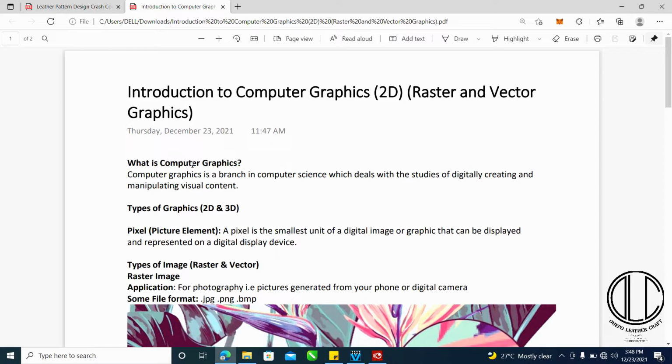This moves us to the next subtopic, which is the types of graphics. Whatever we can see with our eyes, in terms of computer graphics, can be classified majorly into 2D or 3D. There's 1D, and of recent, with the coming of AI, you hear things like 4D. But for now, what the world is conversant with is 2D graphics and 3D graphics. The D there is basically dimension. When I say 2D, I mean two dimension, that means you can see these graphics from two dimensions.